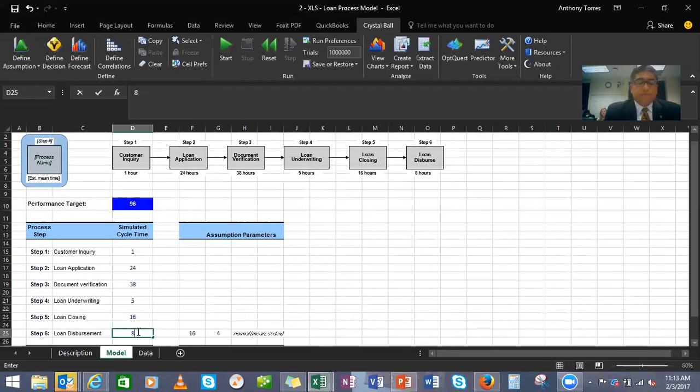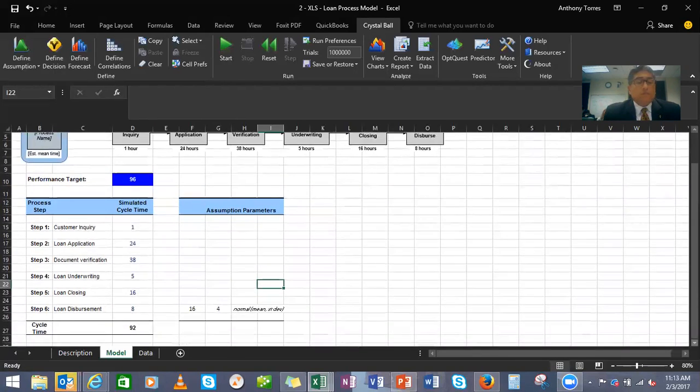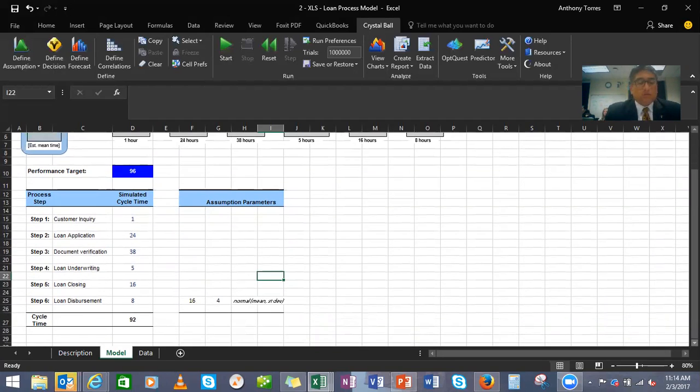Okay. So to our Monte Carlo question, we know what our forecast is, what our objective function is, right? What's our objective function here? Our forecast. The total time. Yeah, total time. The total number of hours invested in this process. So let's identify that. I'm going to click on it and say define forecast. I'm going to call it total time. And it should turn bright blue, right?